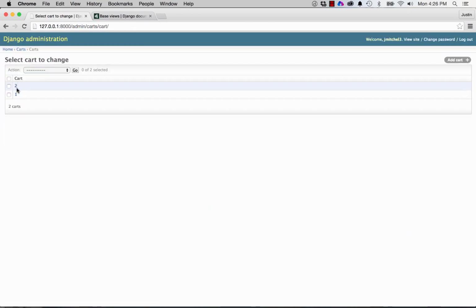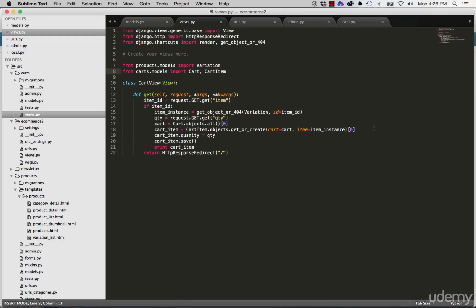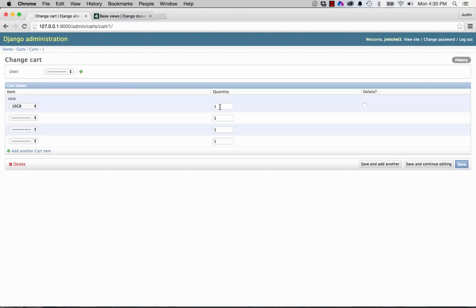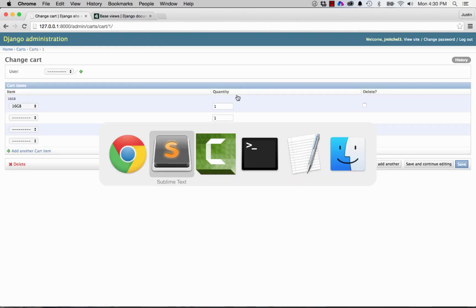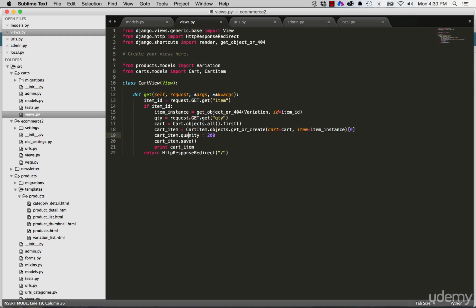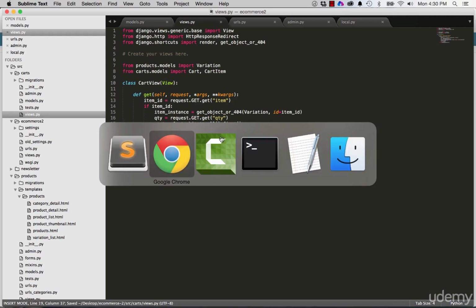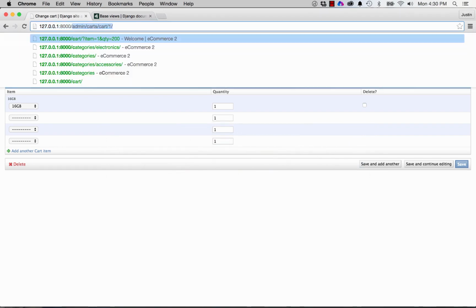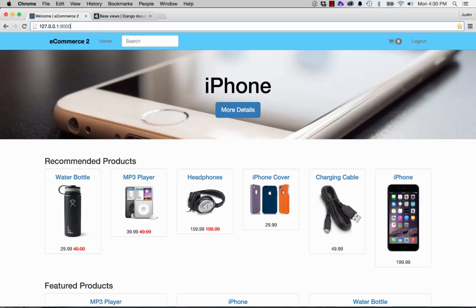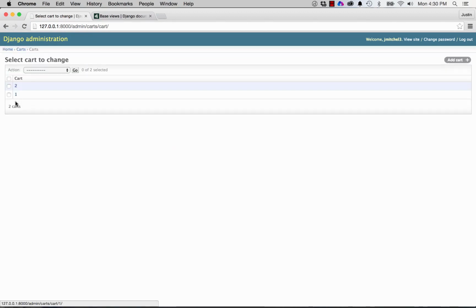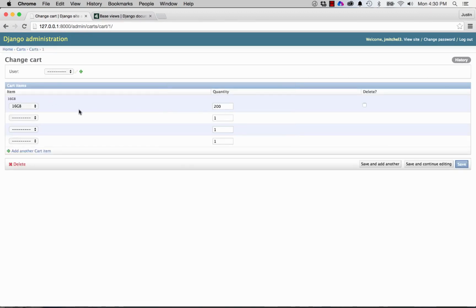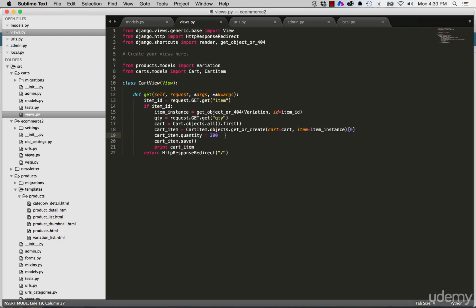Carts. And we have cart 2 and cart 1. And we used the very first one, which is the first item in the instance. Or excuse me, the query set, if we did dot first, that'd also be this first one here. And the quantity did not change, so let's go back into our view and see why. Quantity itself is written incorrectly. So going back into our cart, let's go to cart item quantity again, go back in the admin, carts, 1, quantity is 200. Perfect. So that's a great start.